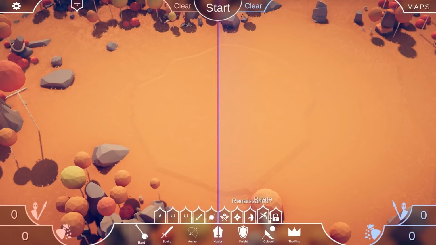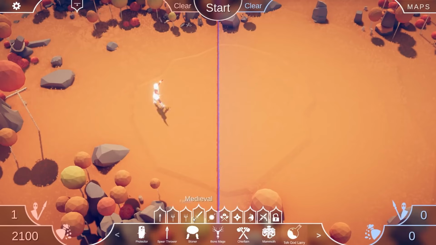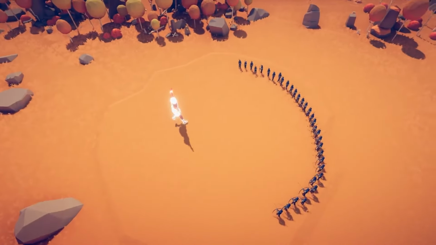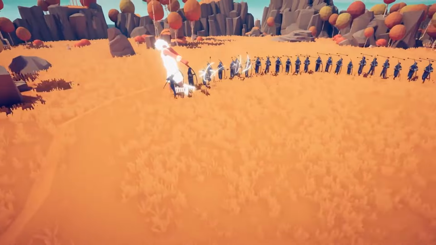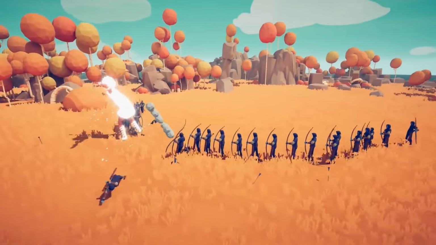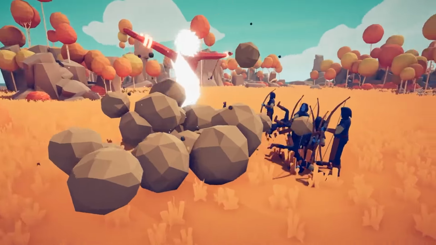Interesting. Let's have a little bit of fun with our god Larry now, shall we? We're going to drop Larry here on the field right there. And we're also going to drop down a bunch of archers. He's supposed to have an amazing deflect ability. Let's find out. And sure enough, he's able to block everything, though he does fly around the field like crazy with his weird glide.